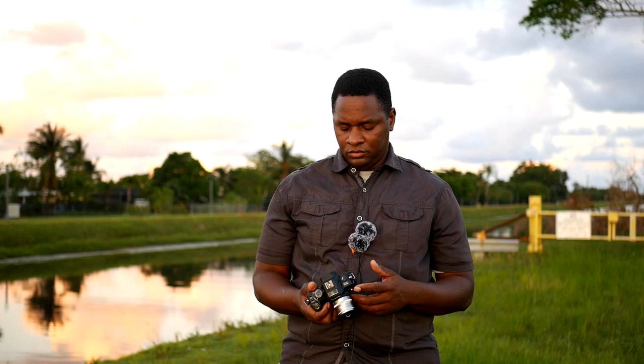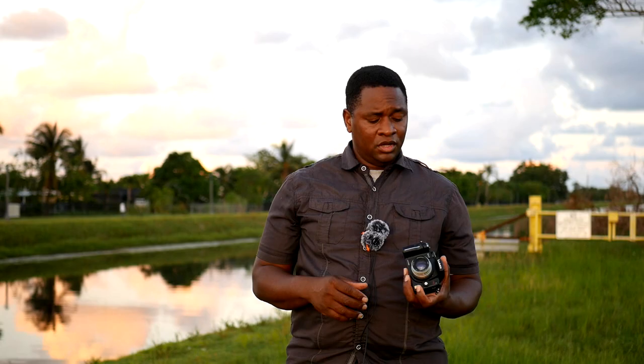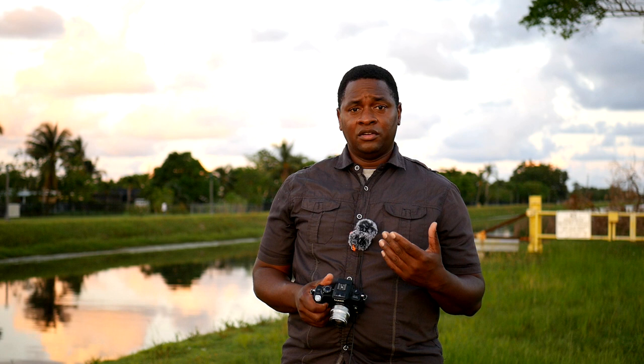I want to show you something a lot of people don't know about. When we think about the soap bubble effect, the first and only lens that comes to mind is the Trioplan. But there are a lot of other lenses that do the same thing. For example, this is the Jupiter 8 — it's a Soviet 50mm lens. I accidentally stumbled on the fact that it also does the soap bubble effect, and it's so similar there are times I can't tell the difference. There are differences between it and the Trioplan — pros and cons — so if you're interested in this style of photography but don't want the Trioplan, do some research and know that other lenses have the same effect.